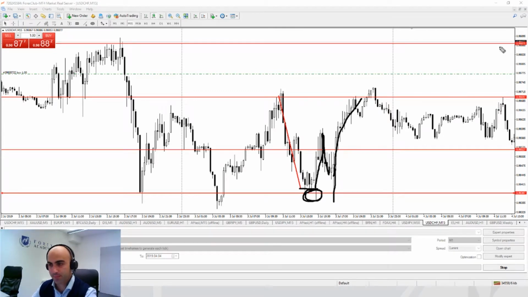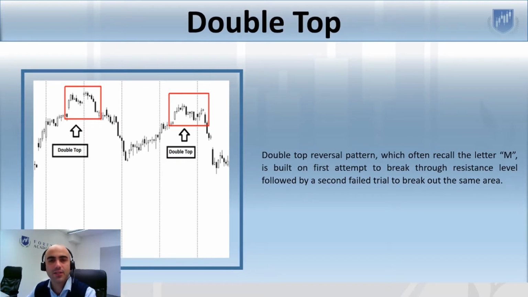Let's move on with the third one. Last but not least, we're going to go through the double top, which is the last pattern of the reversal family I'm going to be showing you today. This takes an M shape, given that it's trying to break that resistance area two times. The first time, it's rejected at the first point of resistance, and the second attempt is unsuccessful as well. However, the second unsuccessful attempt is followed by a change in direction for the asset or financial instrument that you're actually trading. Let's move on and check it out on a real chart.